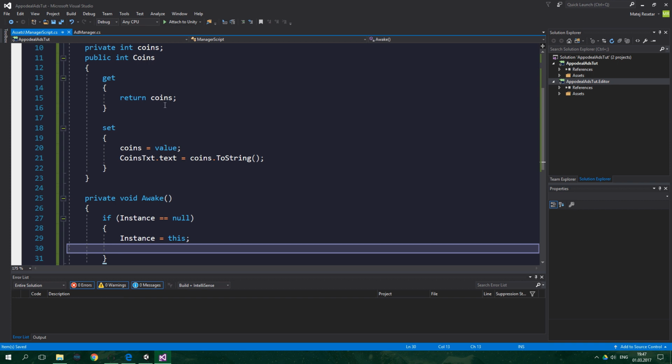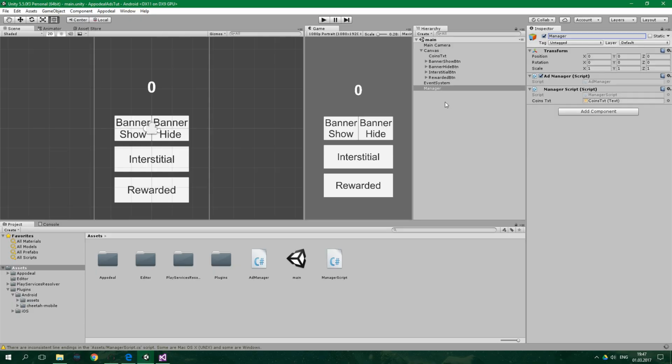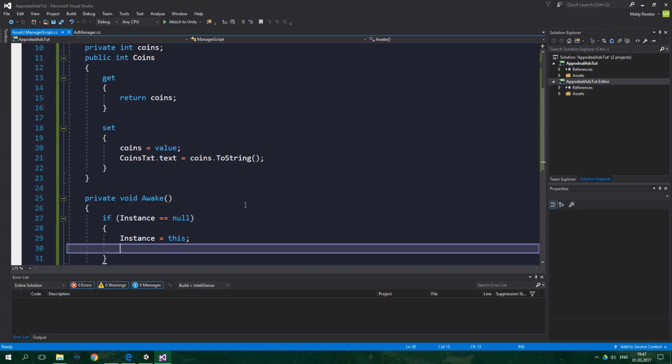And we also want to specify that we do not want to destroy a game object that this script, manager script, is currently sitting on, which in this case is this manager game object here. As you can see, manager script is sitting inside this manager game object. So we want to specify that we do not want to destroy, unload that manager game object.